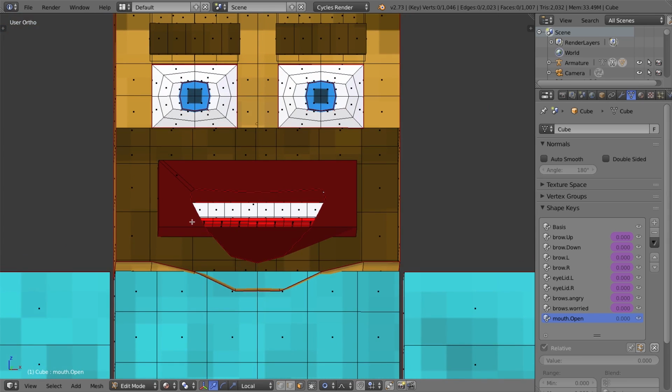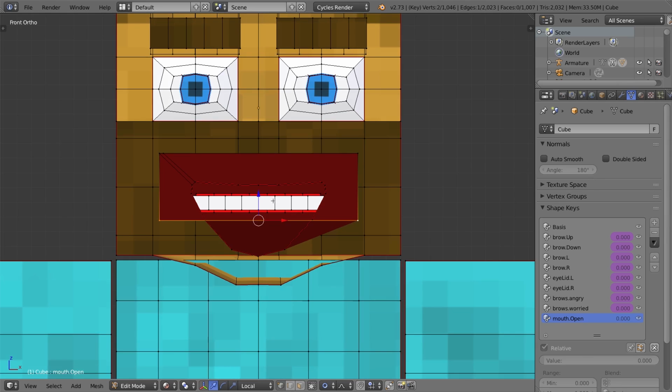What's happening here is that when I pulled the lower vertices down of the opening in his mouth, because the face of the wall cavity, or the front of the wall cavity, is just one face, it doesn't know what to do here, so it's sort of overlapping in a funny way. So what I have to do here is grab the bottom edge, or the two bottom vertices right there, and I'm going to grab them, pull them straight down.